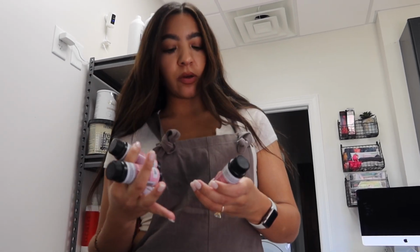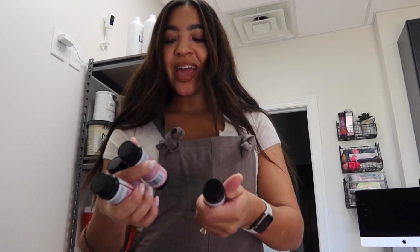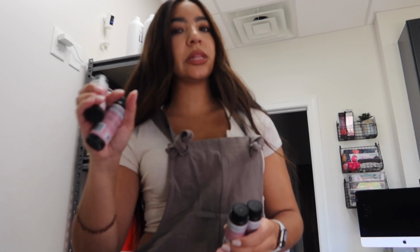Mixing up her toner right now, and I'm going to do 7NW to keep it neutral and milky and creamy. How many times can I say that in this video? And then I'm also doing 8V, 8T to cool it out, but then 7NW to control it slightly.